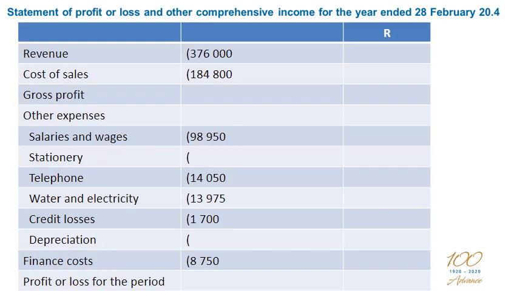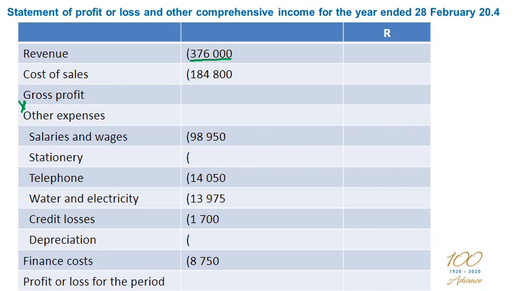Back to our framework. What I recommend, you earn the marks as you read the question. So from the trial balance, we can include all the amounts given in brackets after the terminology that we wrote down. So for revenue, for instance, I will start with the sales amount in a bracket as the amount from the pre-adjustment trial balance. The same for cost of sales. I did not have any other income. So over here, I just left out the section for other income. Then I started with my other expenses.